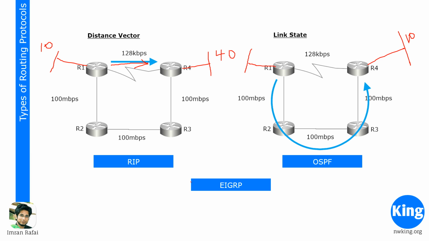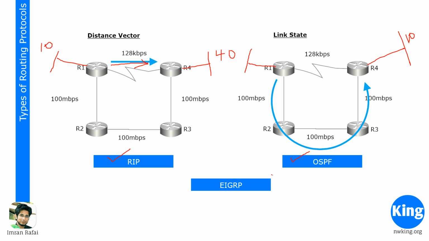Take this route. Whereas a link state protocol like OSPF will always look at the link state. So it looks at this and says 128 kbps, which means it's going to be very, very slow. If I go through this, it's going to be a longer path, but because the speeds are much higher, it will go like this. So if I enable OSPF on all 4 routers, R1's routing table will say, if you want to go to the 10 dot network, please go through R2, then R3, R4, and then reach here. That's link state. So RIP follows distance vector, OSPF follows link state.